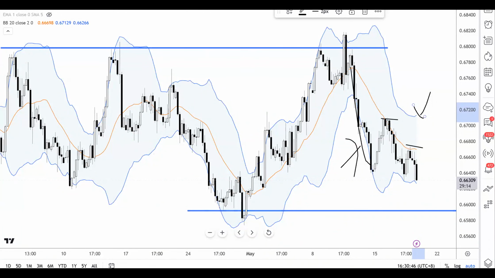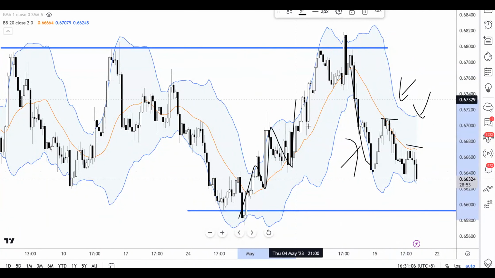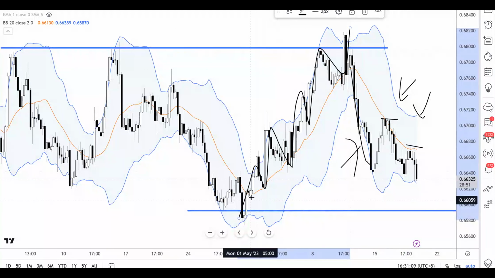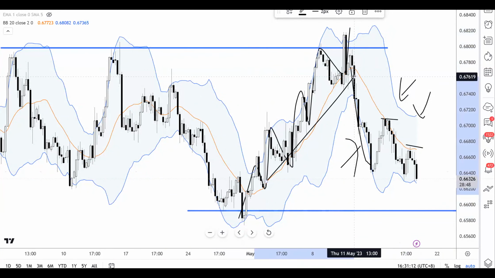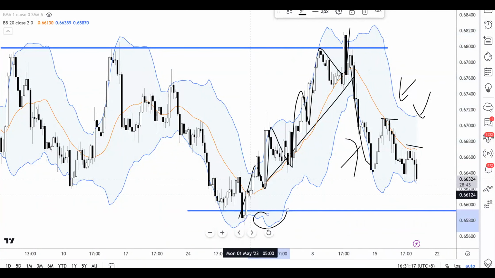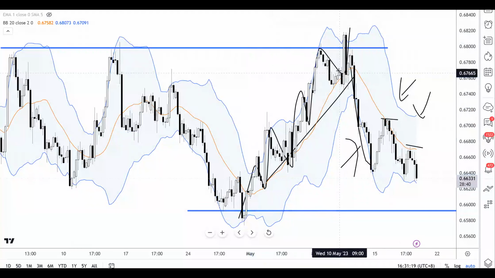Okay, so back to Bollinger Bands. We also talk about price volatility and potential price reversals. So in this case, on Aussie dollar, you can see that when you're in a bearish move, just looking at price action in a bearish market structure, any pullback into this zone, into the upper band, it's rare. Likewise, you can see in an uptrend, this bullish market structure forming higher lows, higher highs, that this middle band serves as a pretty good dynamic support. We hardly see any pullback into the lower bands, but this middle band can serve as support as price continues to trend upwards.